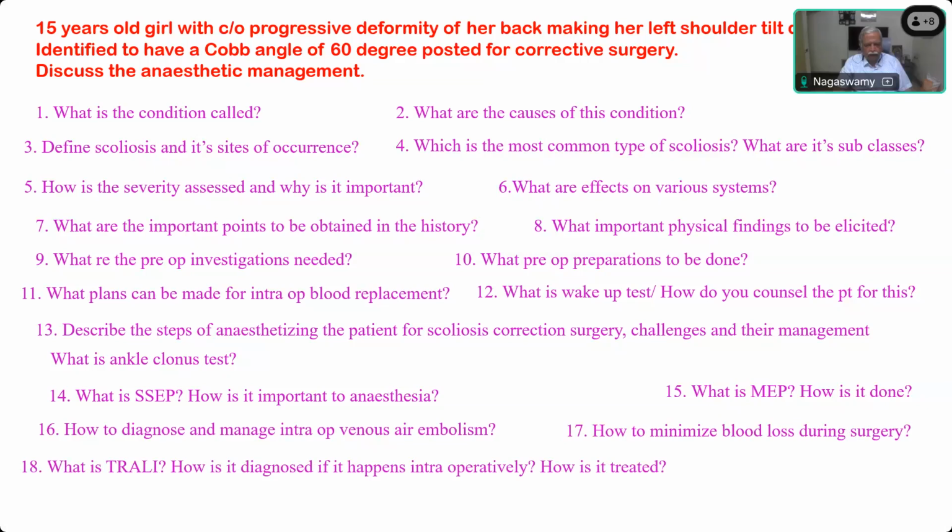When is the possibility? Which patient is it likely to happen in? The word itself says transfusion-related acute lung injury. Blood transfusion, yes, sir. If you have given more than 5 or 6 units of blood intraoperatively for a patient where extensive surgery is done, then you must keep this possibility in mind always. Okay, yes, and this may manifest, as you said rightly, like an ARDS, but in the clinical situation, intraoperative phase, it is very difficult to take an X-ray and see whether there is a patchy opacity and all that.